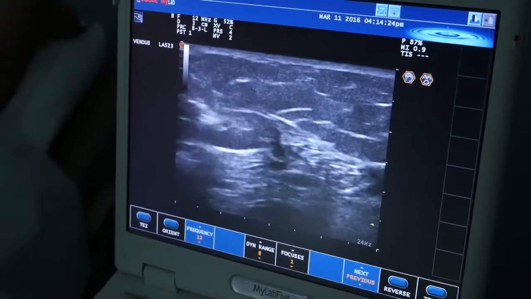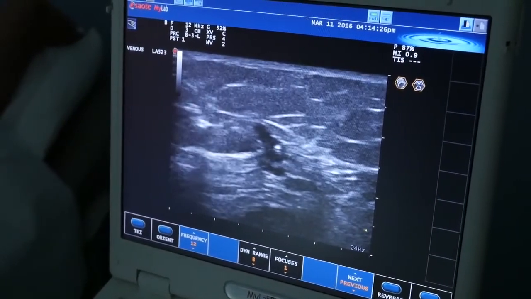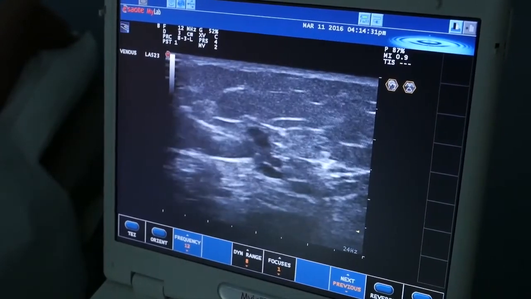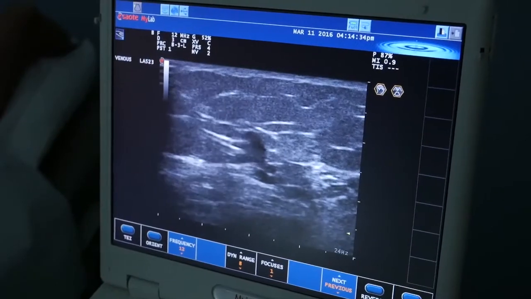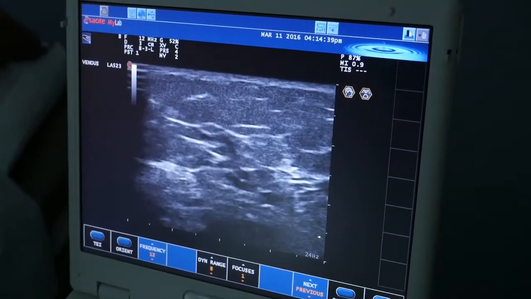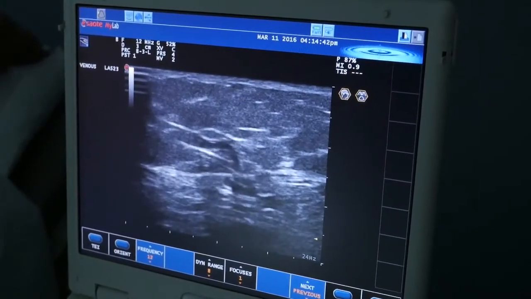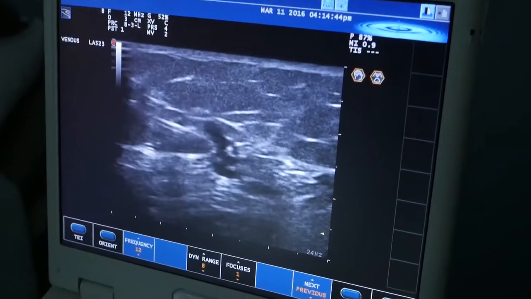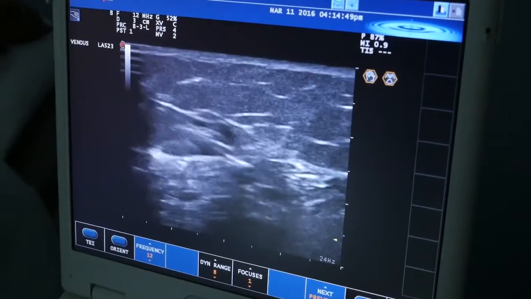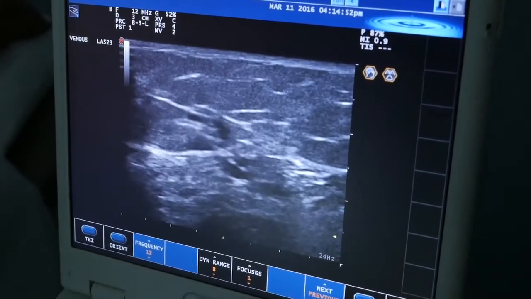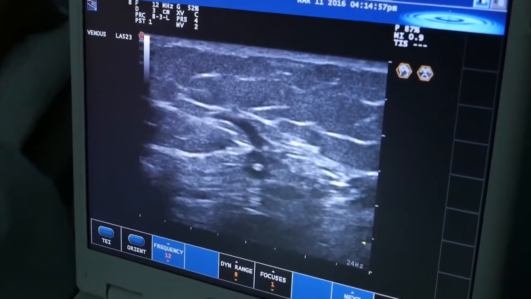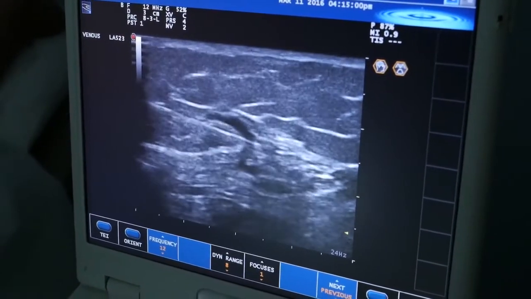So here we can see our needle tip coming into view, and we're passing our needle tip down toward the fascial defect, and we're trying to enter the vein. Probably 90 to 95% of the time you'll get a flash of blood here. In this case, for some reason, even though we look to be in pretty good position, there's not a good flash of blood, but it's really not necessary. You can still ablate these perforating veins without being inside the lumen of the vein, as long as you're close to the vicinity.